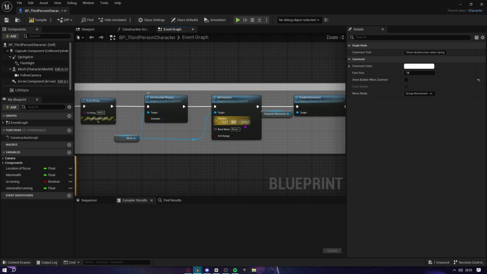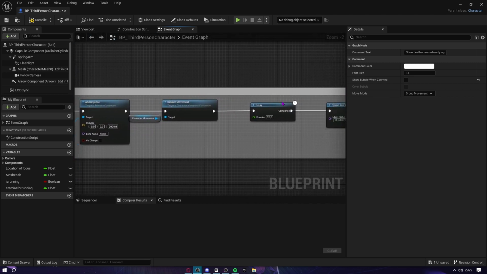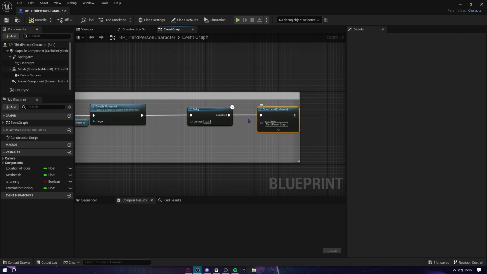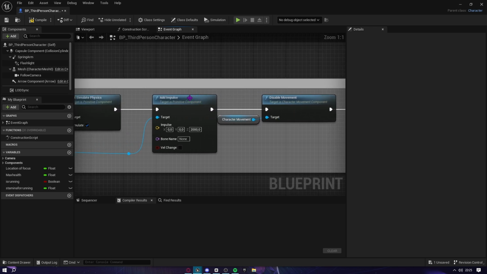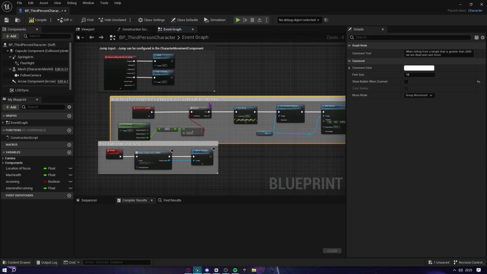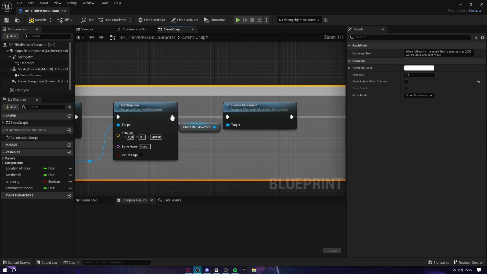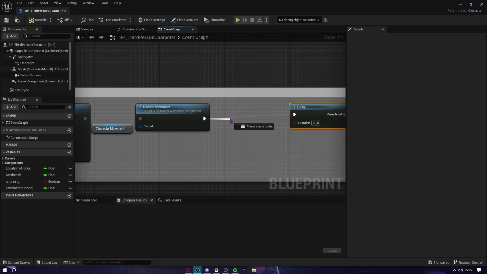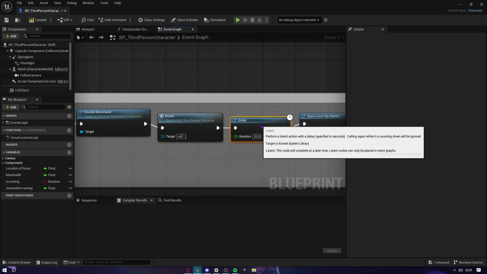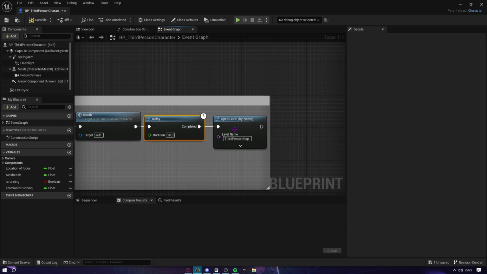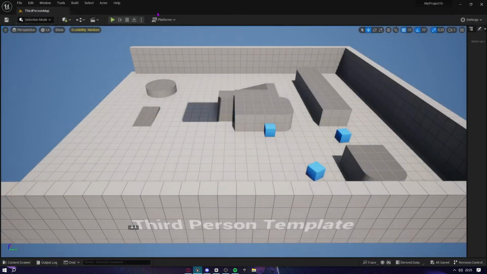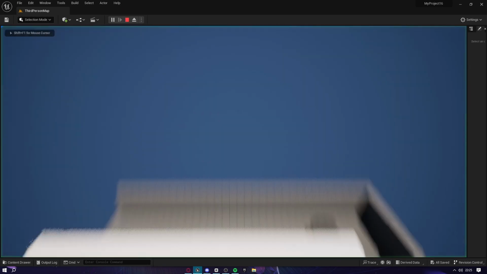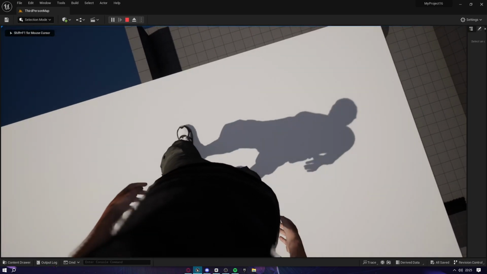So now you're just gonna go after the order. So after we landed in bounds and our movement is disabled, we then go to play the death. So we're just gonna get death and call the custom event you created before in here, and now we press compile and save, and we fall down from here.